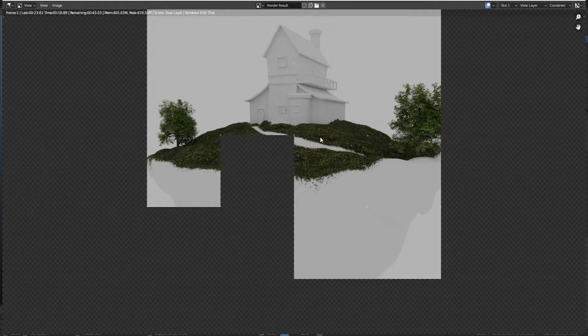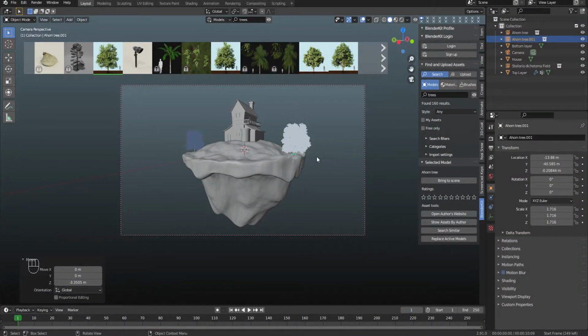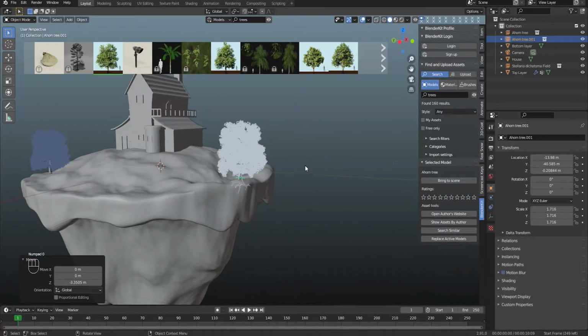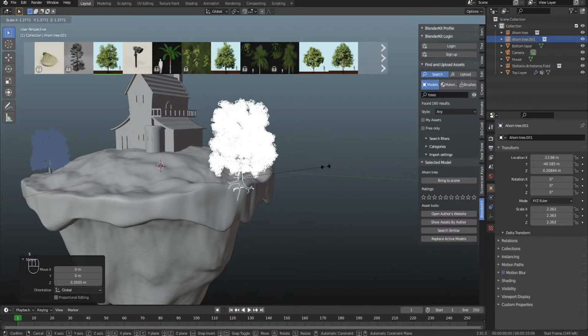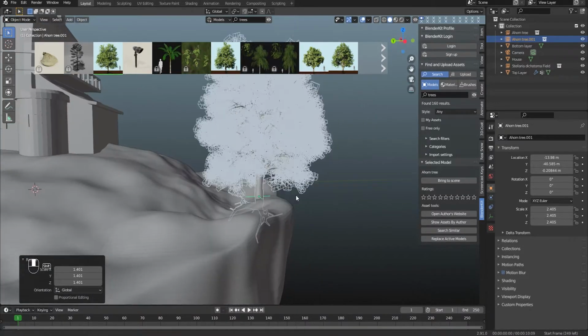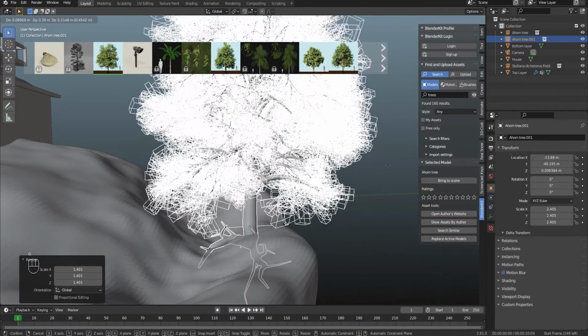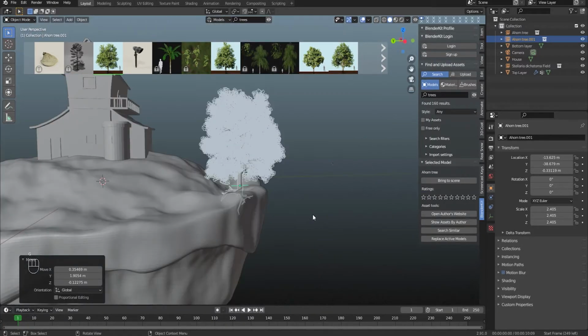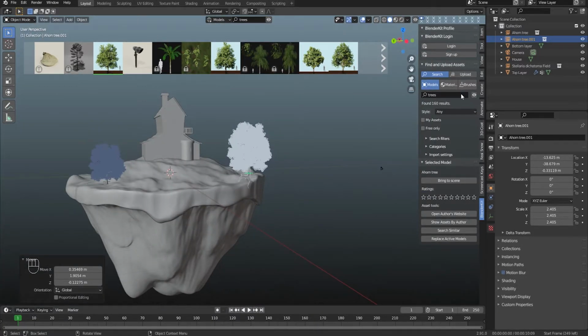I think I need to increase the scale of this tree a little bit. Let me increase the scale for this one so that it looks a little bit realistic, and this one as well.